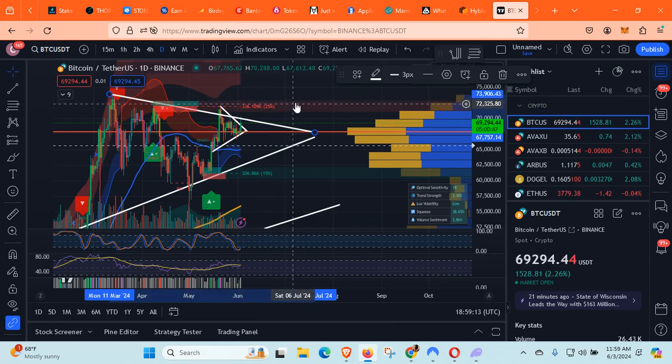So I want to see a clear break and retest above $73,000, which will also be a break and retest above this trend line. And then we've got to see what happens as we get near the all-time high. We've got to break over $74,000. And so, with trading in such a tight range, we could continue in a tight range and then break up. Once we get above the previous all-time high, I've got 80K inside, so we go into price discovery.